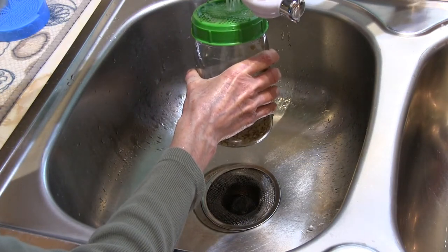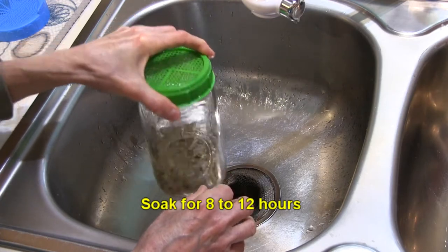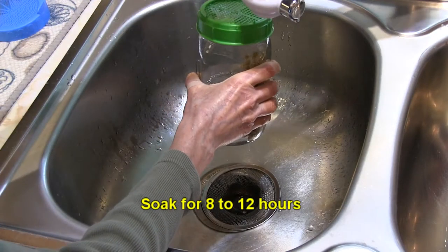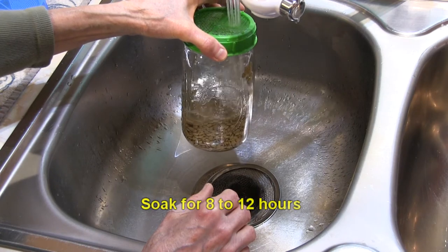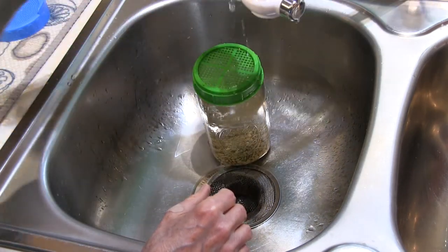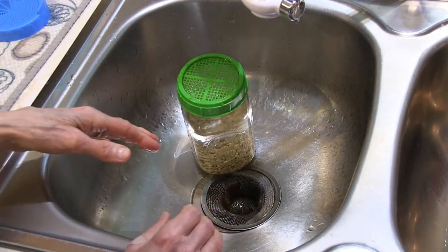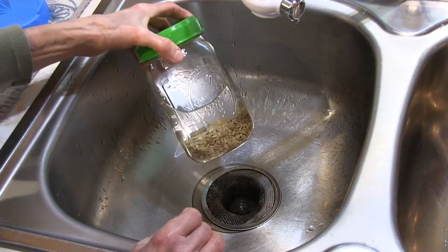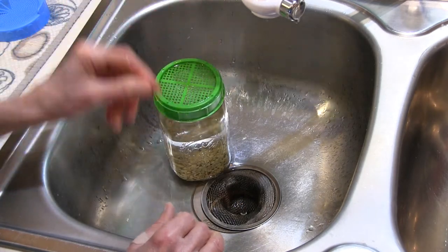Now, I'm doing this in the morning, so we're going to allow these to soak all day. But it's even easier if you just do it in the evening, and then they can soak while you're snoozing for the night. And we just want to cover these with plenty of water and allow them to soak for 8 to 12 hours or overnight, whichever is better. And so it's about 9 o'clock in the morning, and around supper time or so, I'm going to call these finished with soaking and we'll pick it up from there.